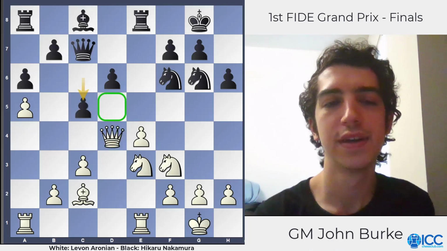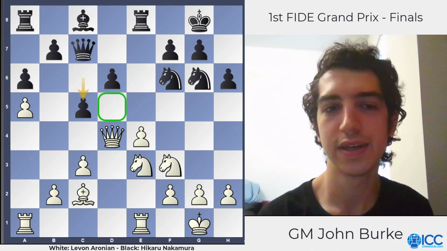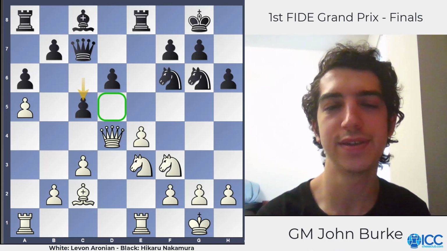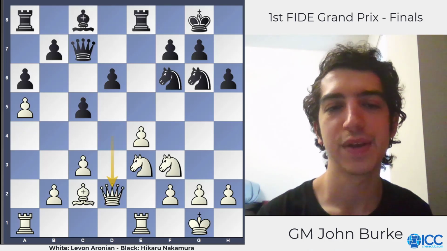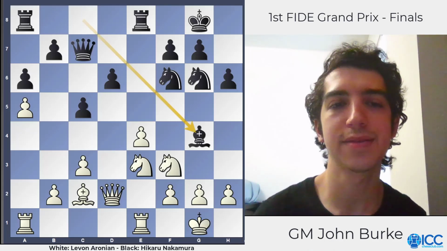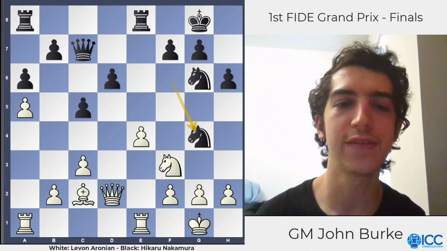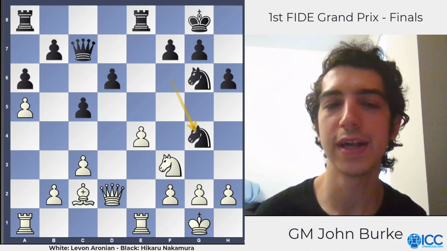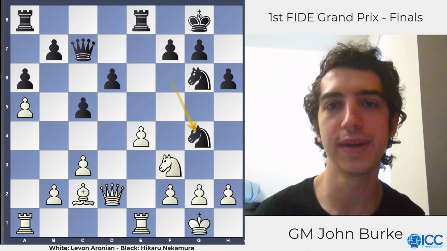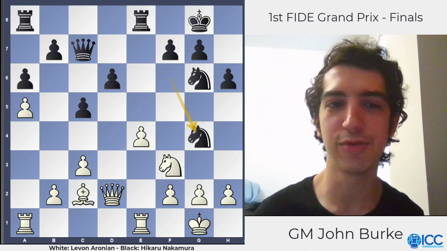And now c5, which weakens the d5 square, but that's not so relevant here because it's very well guarded. Black can put a bishop on e6 whenever he wants to defend it. Queen d2, and now bishop to g4. So this is, again, a very direct way of playing for black. He's allowing his bishop to be traded off here, but he's evaluated that it's not so big a deal here. It's not that easy for white to take advantage of these light square weaknesses.